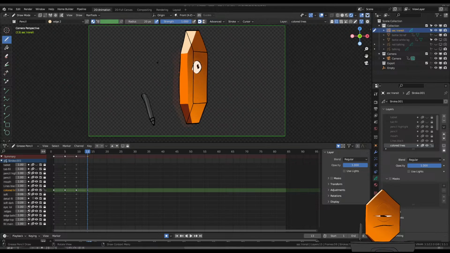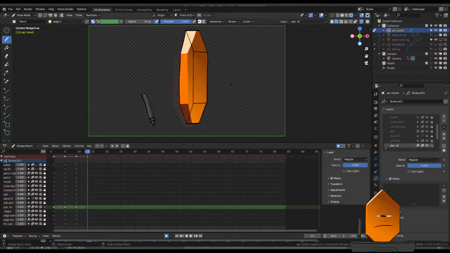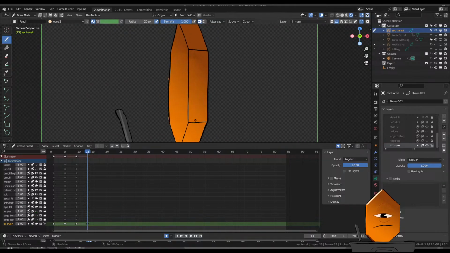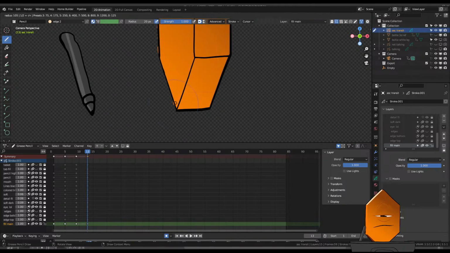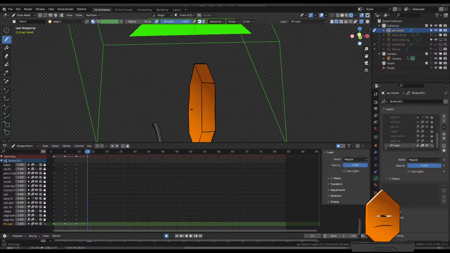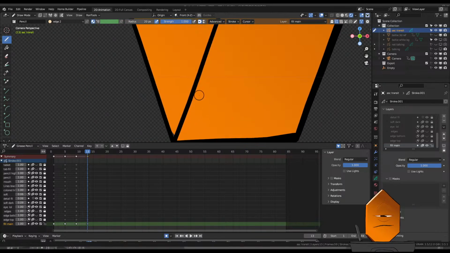Polygons. Good. Okay. Fill main. Shut these off. Oopsies.